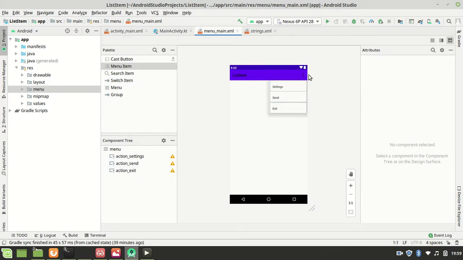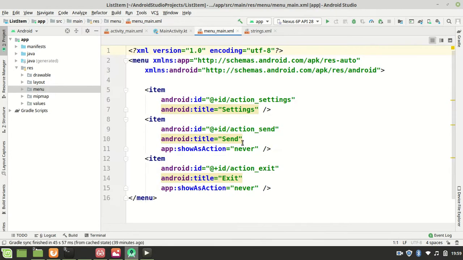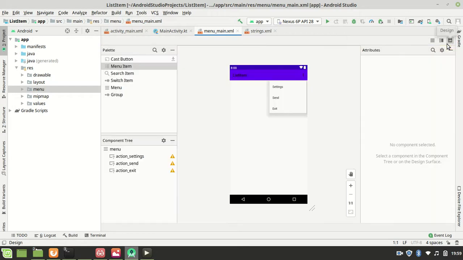When we click on this, it will give us this option. When we check our code, we can also see these are the items that are present. So we can have our menu. If you want to just see how it will look, that is how it will look. When you click on this button here, it should give you these options. So that's it for the menu.